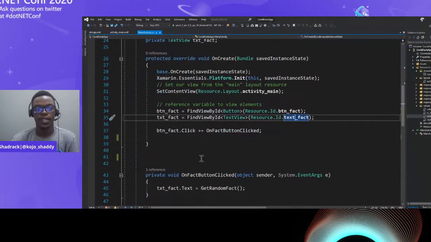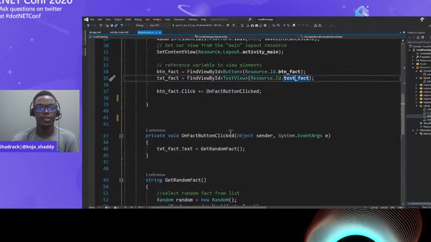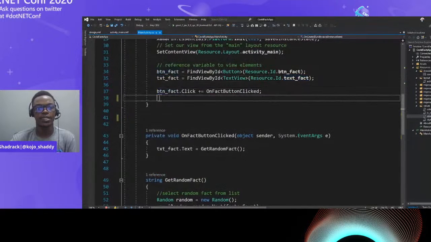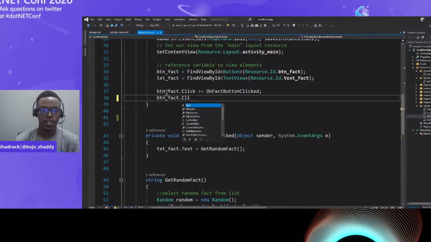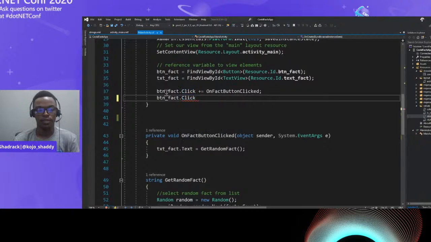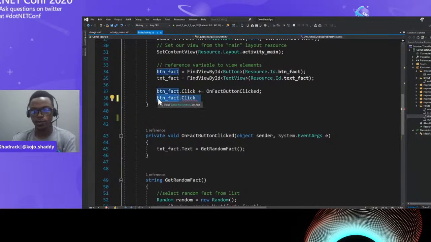Then I have to have a click event, and to have a click event, I just have to have btn fact. As soon as you bring the dot click, it realizes you are trying to write a clickable event. So you just do that as well.